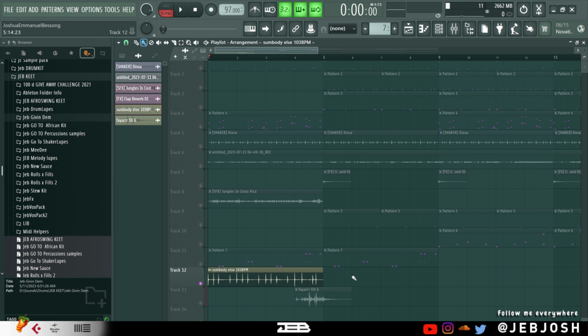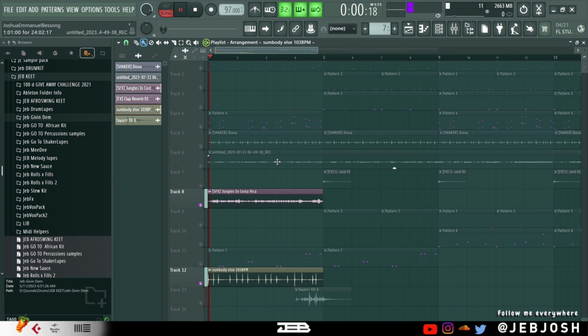So this is the loop. Then I added this jungle Costa Rica sound. Like I said, you always want to use a lot of acoustic sounds. You want to think outside of the box, because the beat is very simple enough. It has simple chords, so you don't want to add so many melodies and stuff and make everything clashy. All you have to do is think of cool stuff you can add, tricks, pauses, chop some stuff up here and there, just to make it simple and sweet.